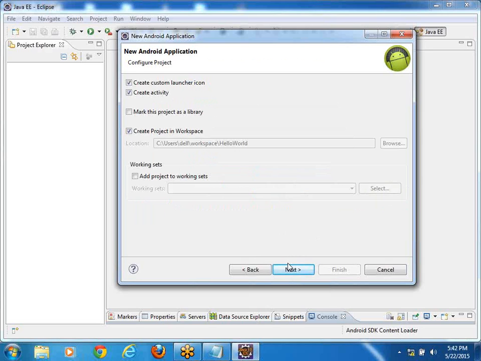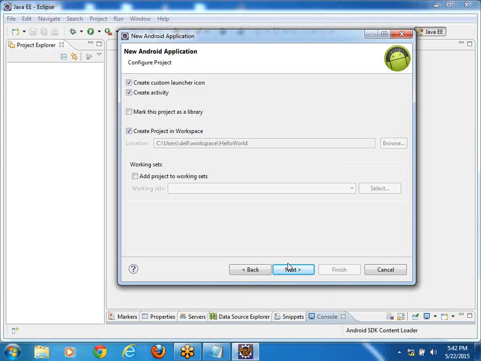So here in the second screen, we selected two options. What are the two options? Create a custom theme and create an activity. I already explained what is meant by activity. Last class we discussed what is an activity. Tell me, what is an activity? A single screen in the application, the user interface components, right? That is an activity.